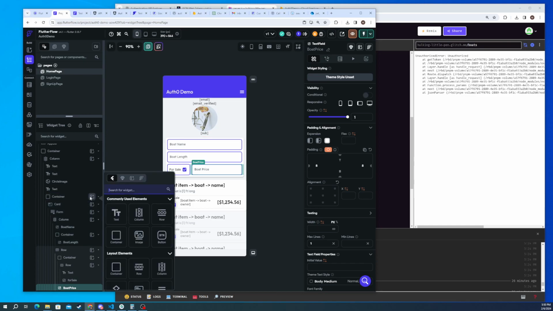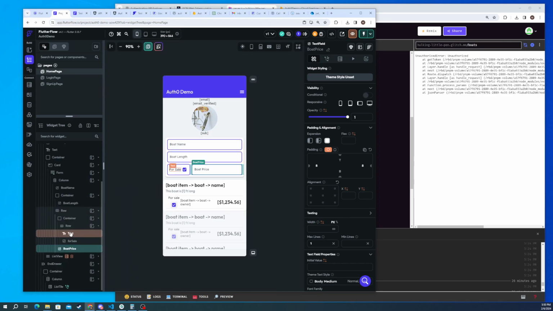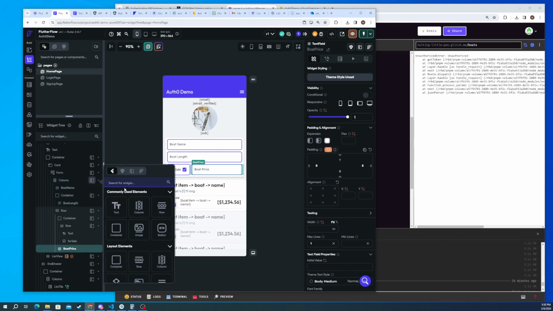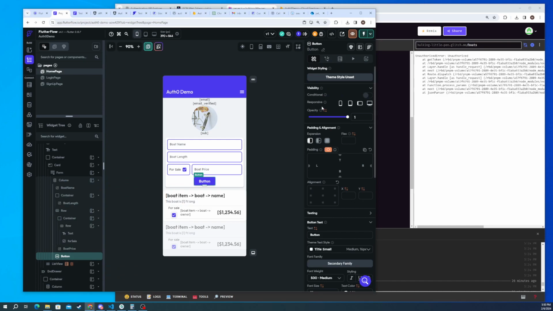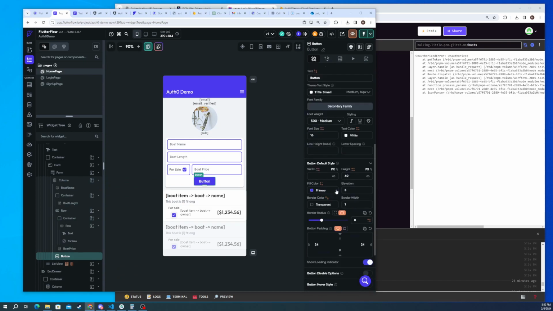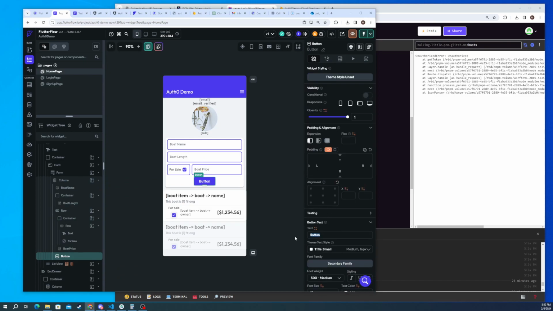Awesome. Within the column here, let's add a child and let's do a button. And then we'll just call this create boat. We'll just create.